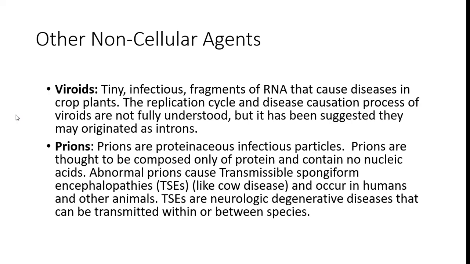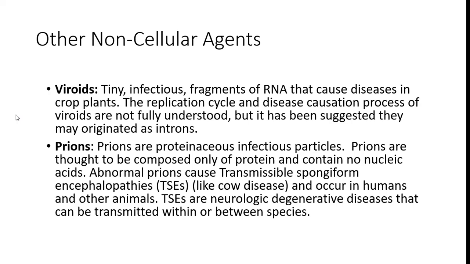The other one is more in the human, and this one is what we call prions, and prions are not genetic material. So remember, viroids are going to be the RNA, and the provirus, the one we just talked about, which was a latent virus, was DNA, but prions are what they call proteinaceous infectious particles. They are thought to be just small pieces of proteins, but in actuality, there are only very, very small numbers of amino acids, so they probably aren't even a true protein. But they can get into animals and cause things such as mad cow disease, and in humans, it's going to be neurological diseases.